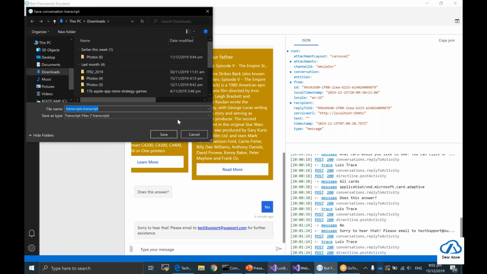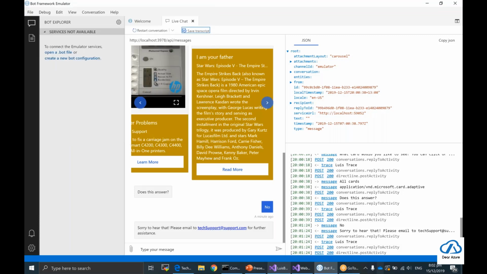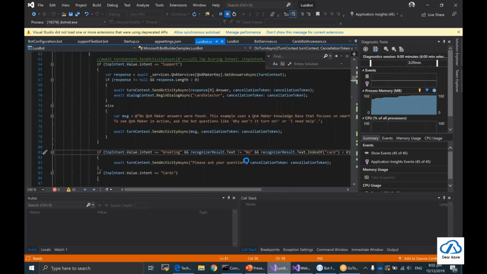If this is something you're doing for a test, you can store this transcript so that at a later point of time you can have multiple transcripts which you can look into, analyze, debug, and whatnot, right? So you can have multiple transcripts in the development environment as well. Okay. Now that's there, and let me just go ahead and stop this.